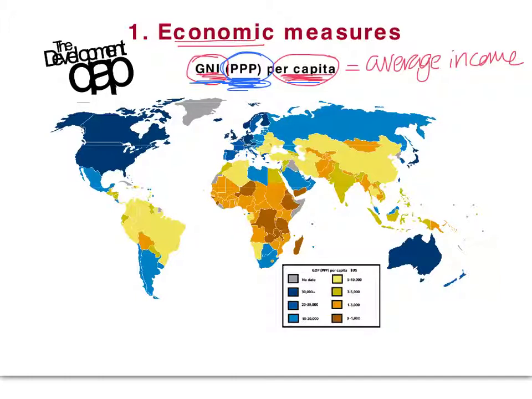There are some weaknesses with it, however. Because it's an average, it gives no indication of the spread of wealth. For example, a rich oil-producing country like Saudi Arabia can have a relatively high GNI per capita, but the wealth is concentrated in the hands of a small proportion of the people. Also, it doesn't represent some of the informal sector of the economy. Within LEDCs, some crops are grown as subsistence crops — just grown and sold directly in local markets — and these are not included in the GNI value, so it can underestimate economic activity in those cases.